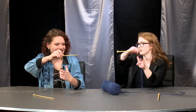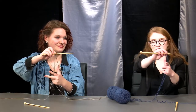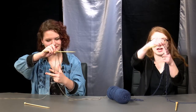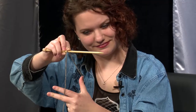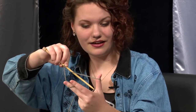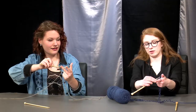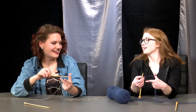So like this? Close. You gotta twist it right there. Perfect. Put it on the outside of your index finger. Yes. Okay. So now we're going to take our tent, and we're going to go over, across our thumb. We're going to go through it. Through. And then around to the inside of our index finger, and then we're going to pull. I'm going to do it again.